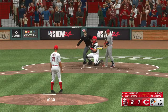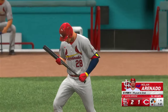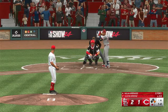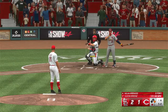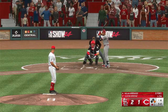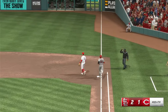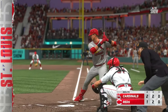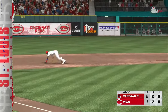One down, runner at first. Now up the Cardinals' number four hitter, Nolan Arenado. That's inside. Next offering is in for a strike. Nootbaar leads off first with one away. Ground ball right side — could be two, there's one, and that's two. But the RBI single pushes across a run and it's now a 2-1 ball game. It's Major League Baseball and it's on the show.